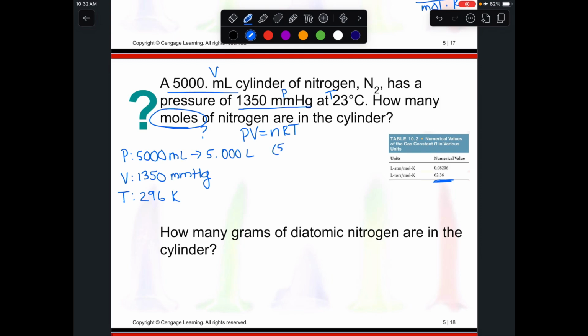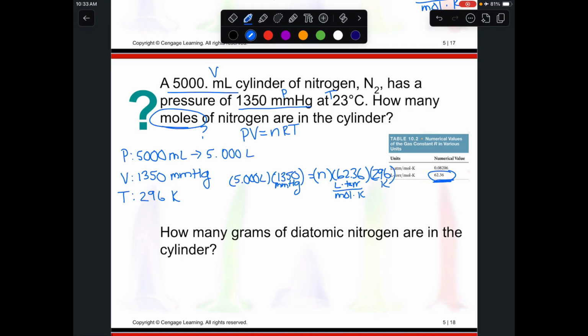Now I'm going to go ahead and plug all these in. So my V is 0.500 liters. My P is 1350. I'm going to write it down below because I'm running out of room here. Okay, and my n is what I'm trying to solve for, so I like to just leave it as n. My R constant, I'm going to go ahead and use the 62.36, and that is liters torr, or you could change that to millimeters of mercury. That's perfectly fine because we know they are 1-to-1, and moles Kelvin, and my temperature was 296.